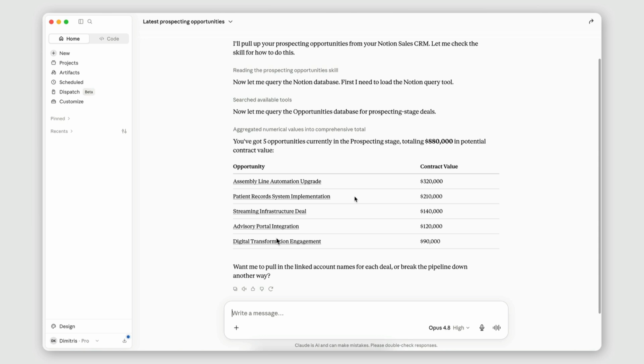So if you're running a sales team or a business and you want to share these skills with your teammates, your employees, your colleagues, you can just copy these files, send them to them, and ask them to install them in their Claude. They can actually do that under the Customize tab here. So automatically you make their workflows more efficient as well, because Claude will know exactly how to interact with Notion based on the processes that you defined.